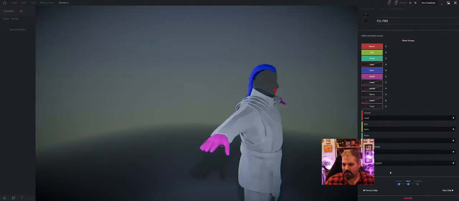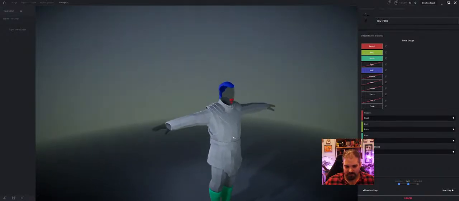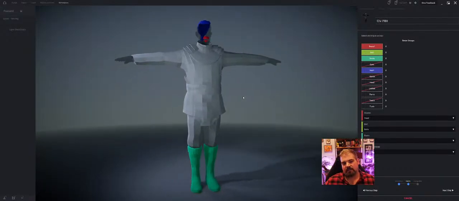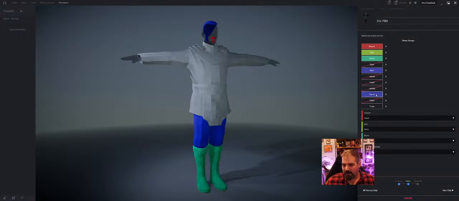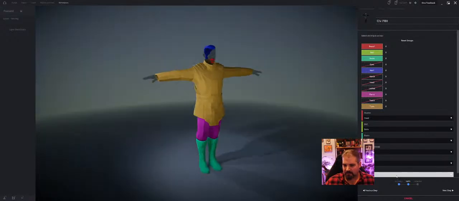Grab our hands, go through your colors. There's our hands. Oh no, we don't want our hands because they're not gloves. They're actual skin hands. So I can kind of clear those out. Grab our pants. Pink. Call them pants. And our last one is our tunic right there. You can call that shirt.